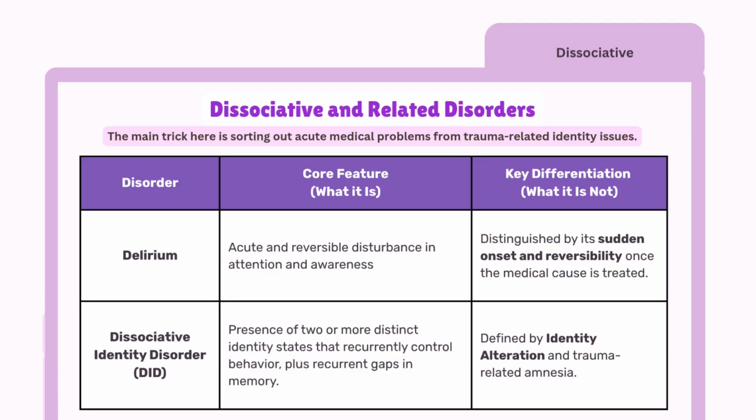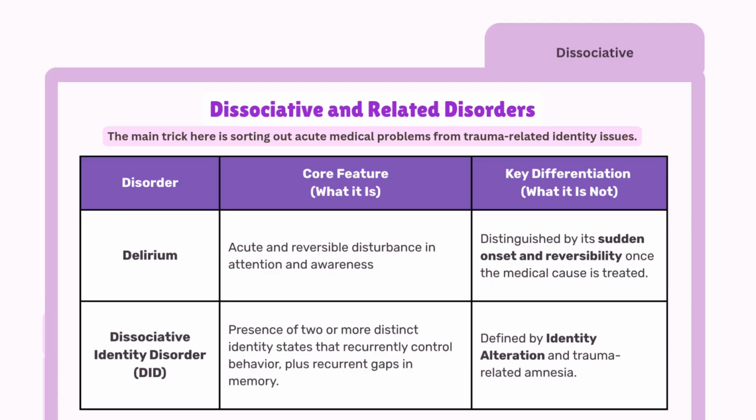And so, the biggest clue for delirium is its sudden, rapid onset. It often happens over hours or days, unlike most mental illnesses. Crucially, it's caused by a medical problem, like infection, medication side effects, or drug withdrawal, and it is reversible once that underlying cause is treated. The confusion is global, meaning the person's attention, awareness, and thinking are all impaired at once.